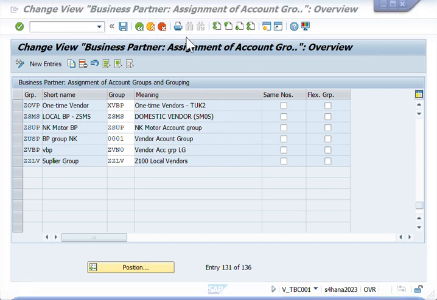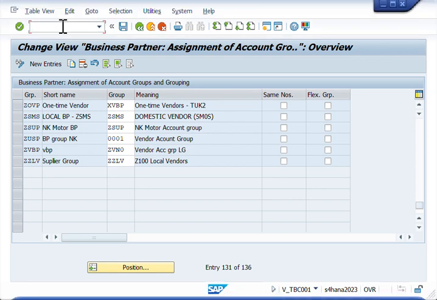So let's create a new vendor, one-time vendor. Let's try it. So let's go to the command field and /n and then BP for business partner.